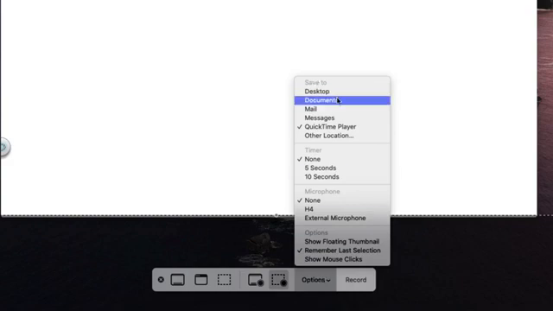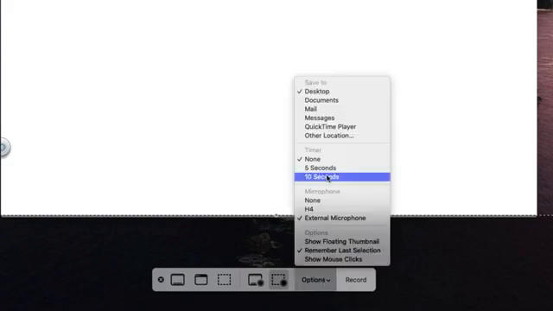Let's go through some of our other options here. I'm going to make sure I save my video to my desktop. You can save it to your documents or just save it to QuickTime, whatever you prefer. I'm going to do desktop. Now, first of all, you want to plug in your Apple headphones for your iPhone or connect your AirPods. You want to use that external microphone to record your audio. And I think that's all we need for setting up our options. So now we're ready to record.